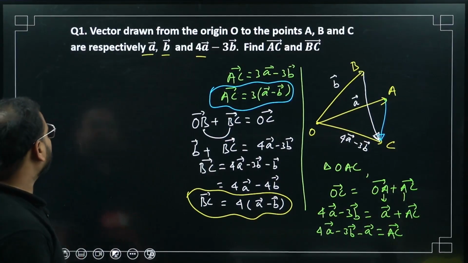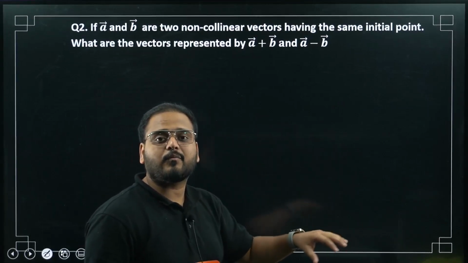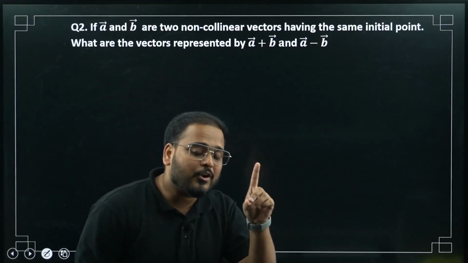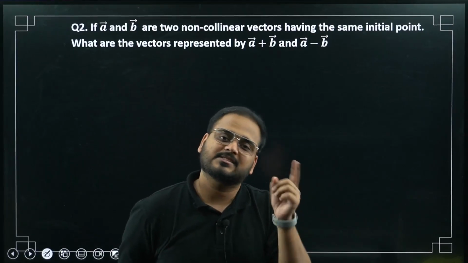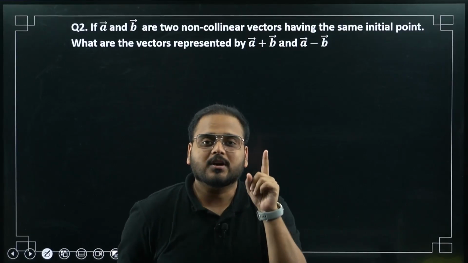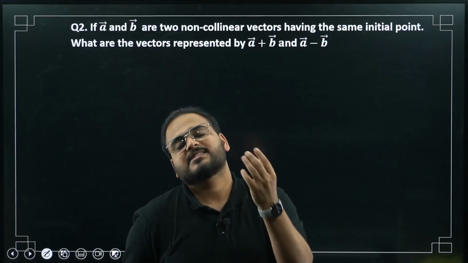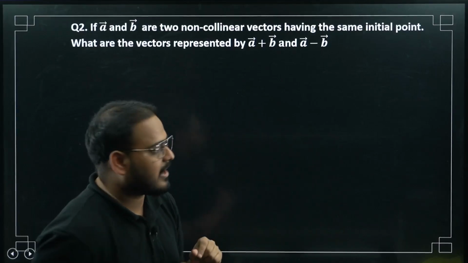I hope this is clear. Please have a look. Okay, I'll move on to question number 2. All right, just draw the figure, and from there you have to apply triangle law of addition. What do you have to make sure? That the tail of one of the vectors has to be same as the head of the other vector. Means first vector's terminal point has to be same as second vector's initial point. Then only you can apply the resultant rule for triangle law of addition.